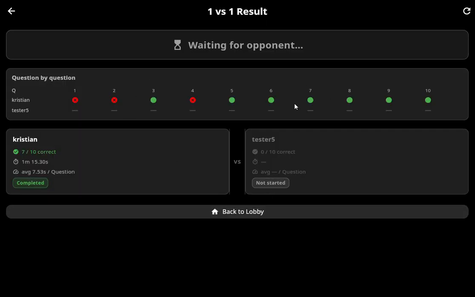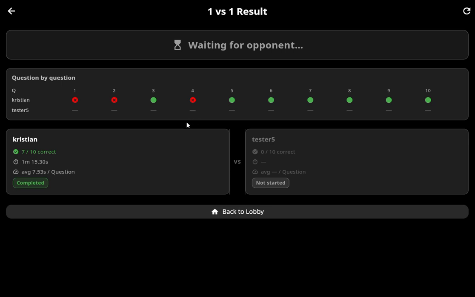And here we can see that now actually the opponent tester 5 has 24 hours time to answer, and after tester 5 has answered, we can see here how they answered.